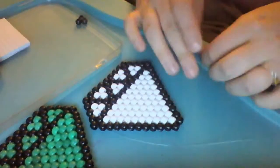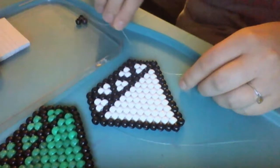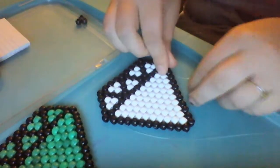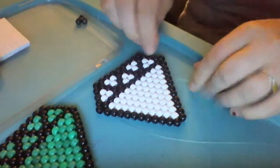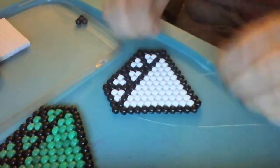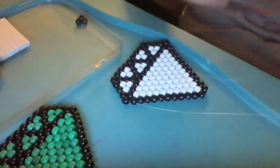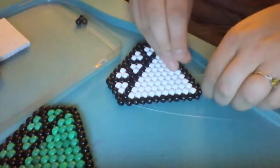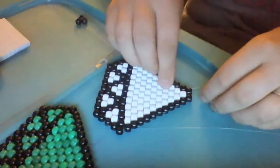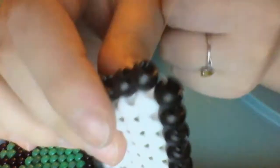Alright, now we're going to tie this. Take the string that you were just working on, work it down through this whole row of beads till you're coming out of this one right here. Just like so. Now, just like this, your string should be coming out of this bead right here.